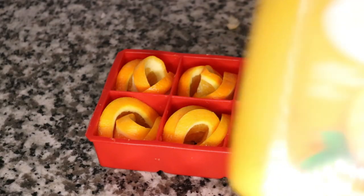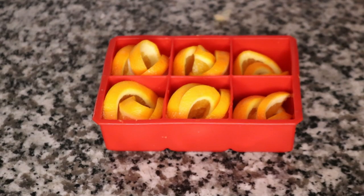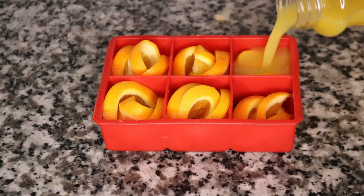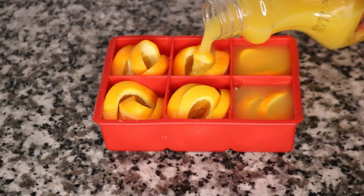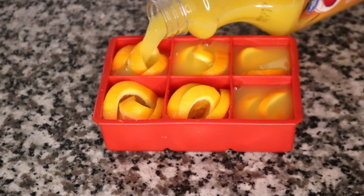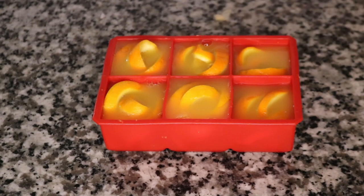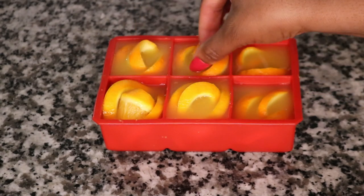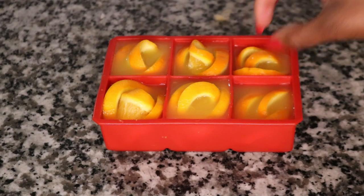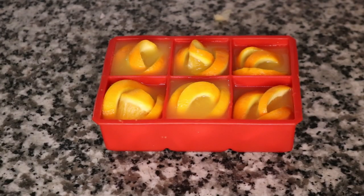Once you're done with that, you're going to go ahead with your orange juice. Then you're going to fill it up with your orange juice. Remember, ice tends to expand, so don't fill it up all the way. But if you want it to overflow, that's up to you. Like I said, you want this a little bit elevated in the middle so that when it freezes, you have the floral effect you're looking for above the juice. There it is, perfect. Now we're just going to sit that in the freezer until it freezes, and then we're going to come back and add our wine of choice.